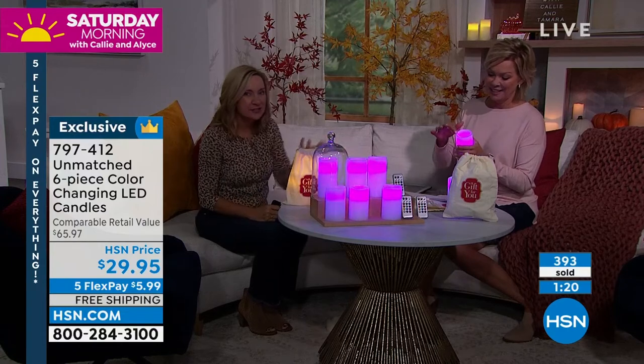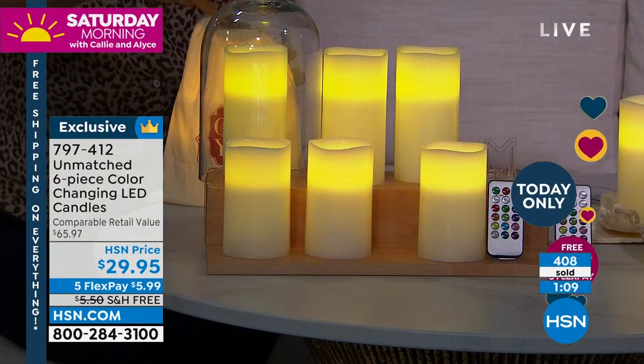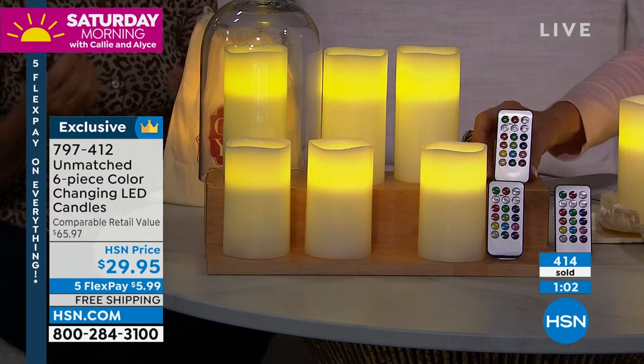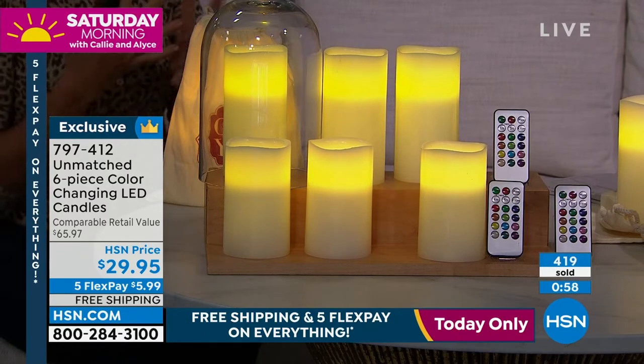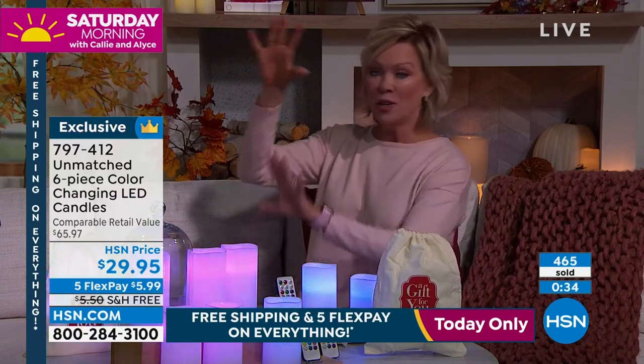These are full-time, all the time — always ready, always look new. They don't look burned down, but they don't look fake either because of that softened edge, which I really appreciate. A lot of flameless candles out there are flat on top and plastic — they look really fake. These are the quality you see in hotels and restaurants. And this is an ageless gift — you can give this to anybody. My daughter who's in college could use these in a dorm. If somebody's in the hospital or in assisted living, this can give you that little piece of home, that relaxed ambiance. I always encourage people to turn out those fluorescent lights and put soft lights around — and with 13 different colors, you can rotate through all of them.